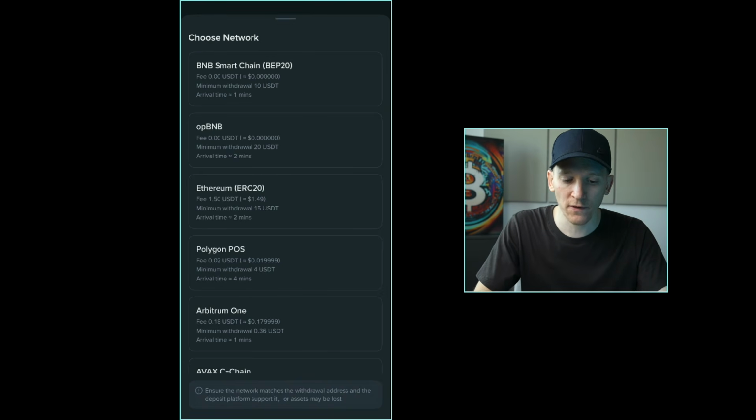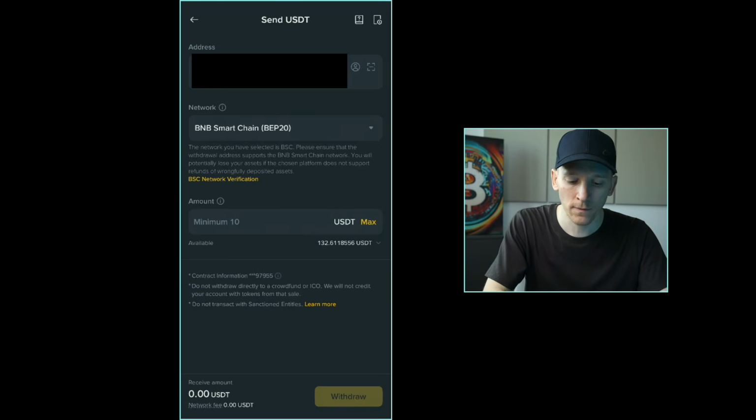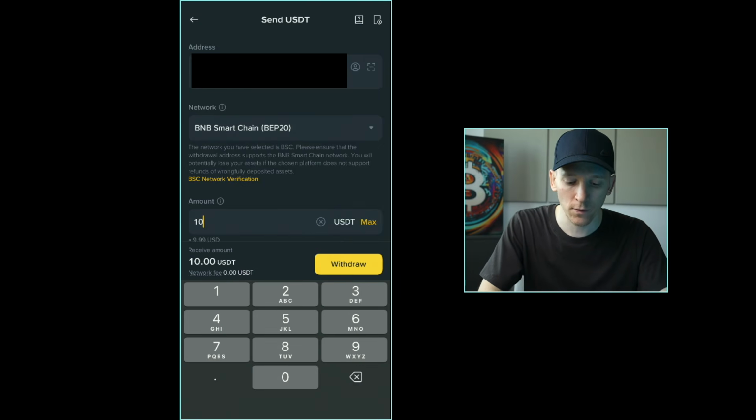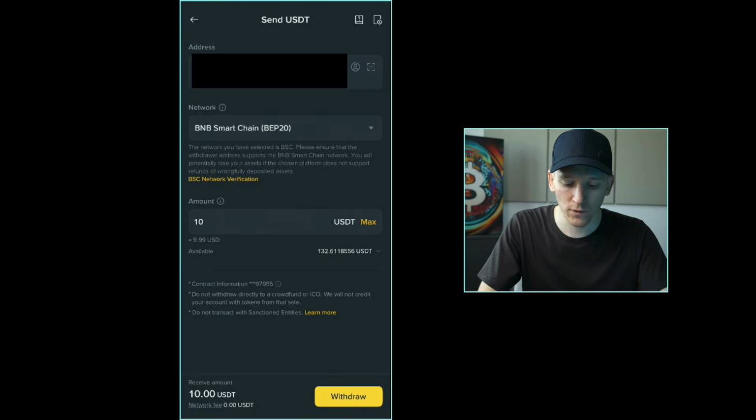I know that I want to receive that USDT on the BNB Smart Chain. So up at the top, I'm going to click BNB Smart Chain. Then I'm going to choose how much I want to withdraw and then press withdraw at the bottom right. That will withdraw the USDT, and it's just going to the address of my Trust wallet, which I copied. And I know it's going on the BNB Smart Chain because I'm sending it from BNB Smart Chain from Binance, and that's my BNB Smart Chain address.